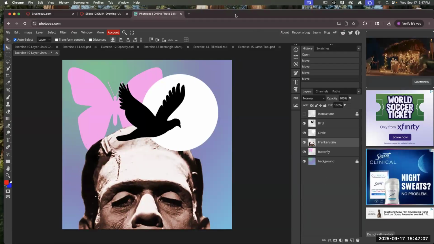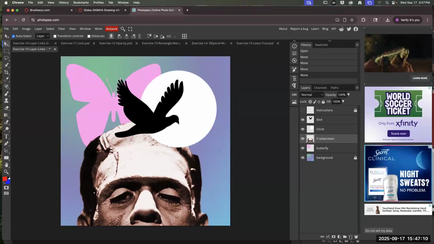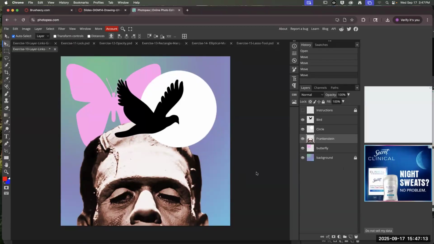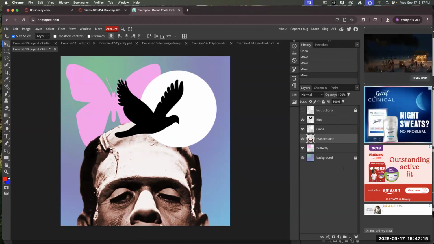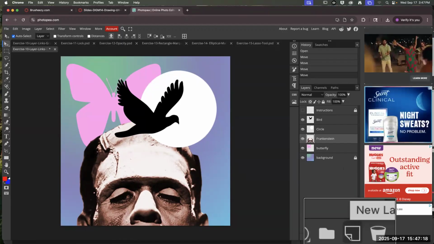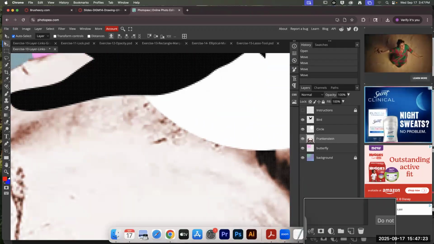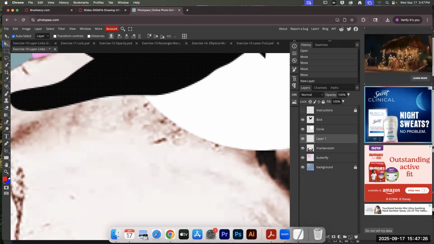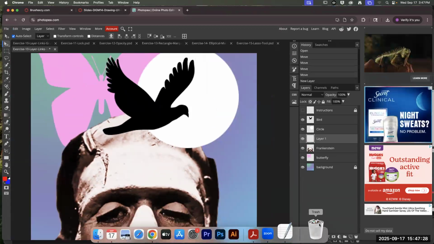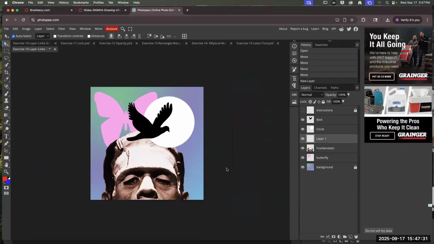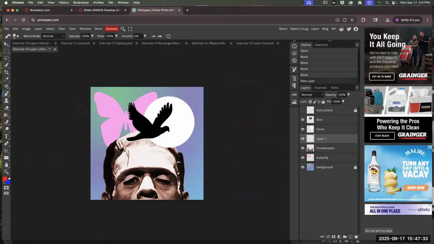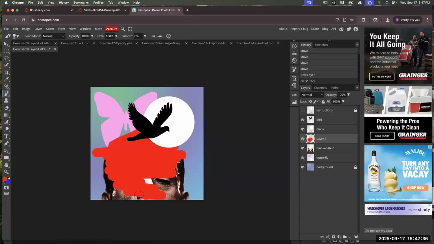You can create new layers if you want to. At the very bottom of my layer panel, there's this thing that looks like a little page. That's create new layer. That'll make a brand new layer. I click on that, and then I could draw or paint into that layer. So maybe I use my brush tool and draw something. I'll rename the layer by double clicking on it, calling it red paint or something like that.